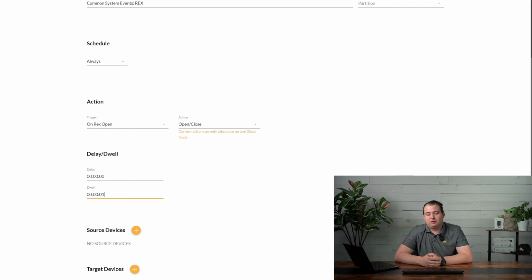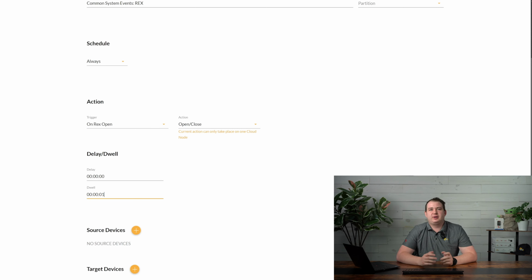When you program a door, you are going to need to program the Rex and tell it what to do. So I think a lot of people, when they first program a system, they just expect the Rex to do Rex things. And that's fine if it's tied in directly to your locking hardware. But if you're using the software to program a Rex rule, you're going to have to keep in mind that you need to program a system event to actually do something with the door, tell the system what to do.